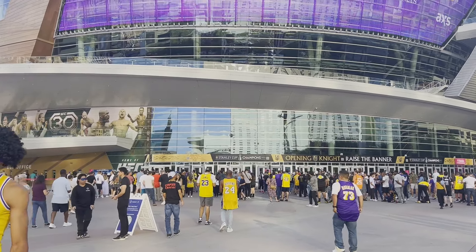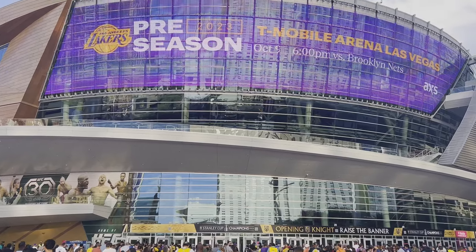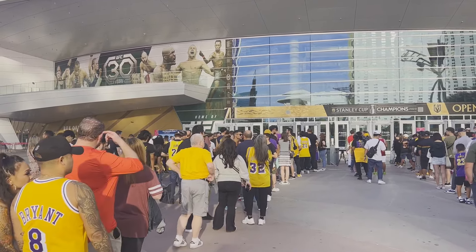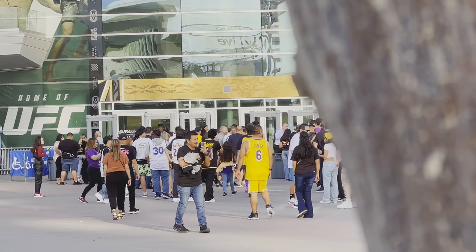You guys got a glimpse of what the stadium looks like, and wasn't it amazing learning about the woodworking behind that Stanley Cup? Pretty amazing. Lunch break is now over — I'm going to head into the truck and let's produce a fun Lakers show. Welcome to the Lake Show, guys. Let's go make some action.